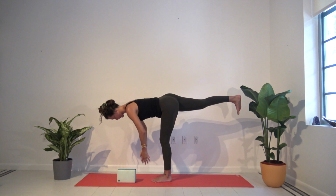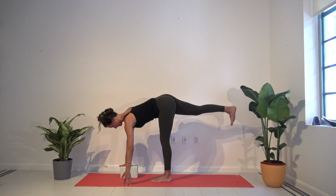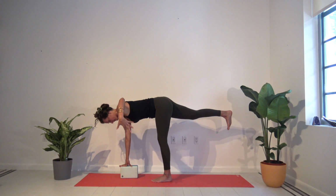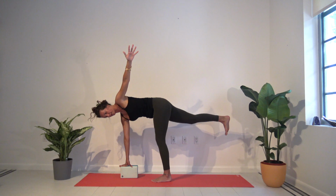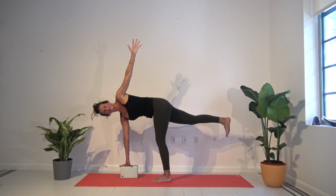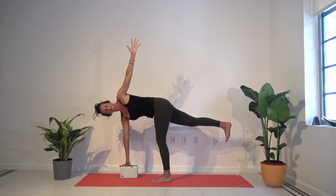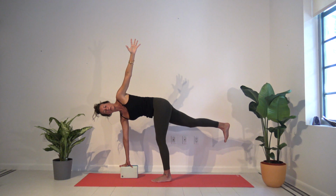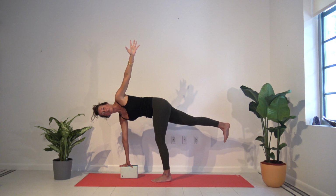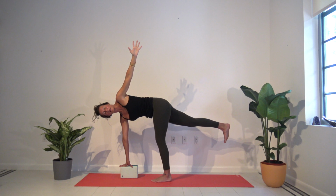Take your hands down to the ground or right hand on the block. Inhale, halfway lift, lengthen, chin stays in. Exhale, twist, left arm opens up, twisting from the navel. Gaze out or up or down. Deep abdominal breaths. So when you can smoothen out your breath, the body is going to follow. So the body follows what the breath and the mind are doing.